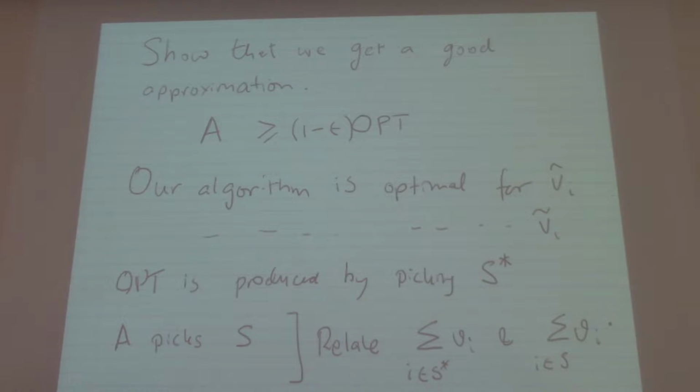And what do we know? We know one thing for sure, that we were optimal for the v hats, and the v tildes. Can we use that fact somehow? As a matter of fact, we can. So here's what we can say. So step 1. So we know this to be true. We just argued this is true. What does that mean for our instance? We know that we can write this.